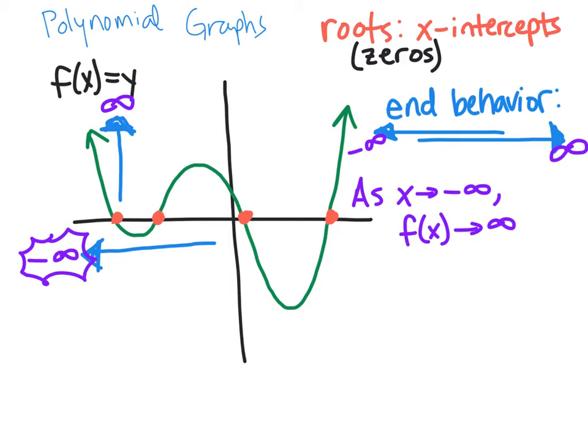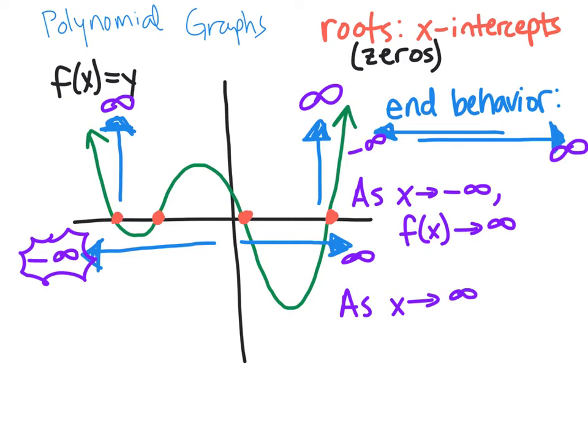Then I want to know what's happening with the graph as I'm going all the way to the right, forever. As x goes to the right, there's my infinity, where is the y going? The y value, my friends, is going up and up and up again. And we've already said what's up there? Infinity and beyond. So what I can say is as x approaches positive infinity, f of x approaches also positive infinity. So x is going up, y is going up, everybody's going up. We're having a grand old time.